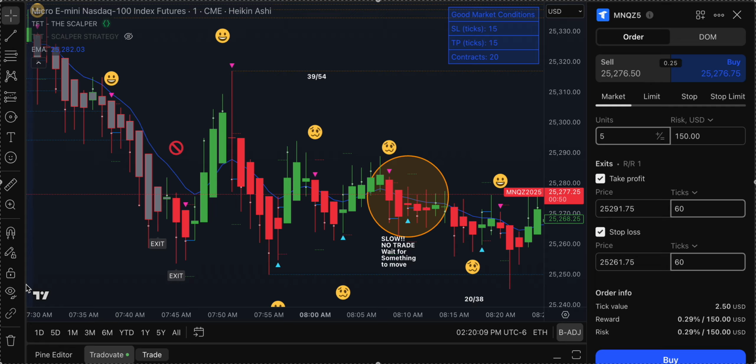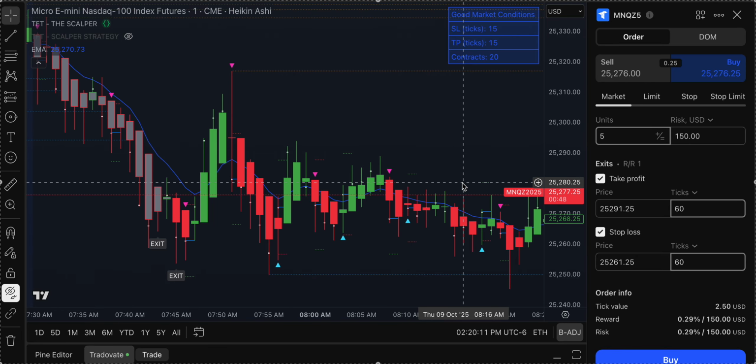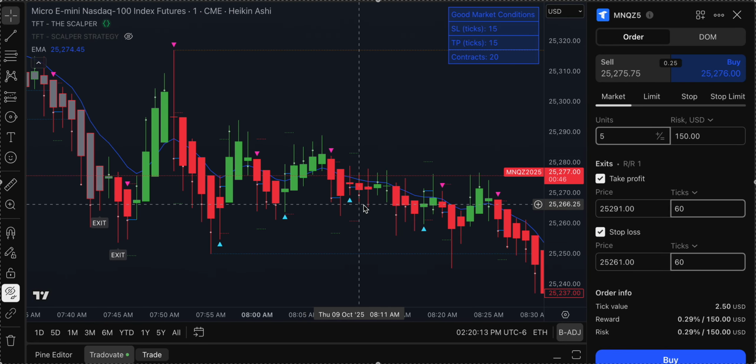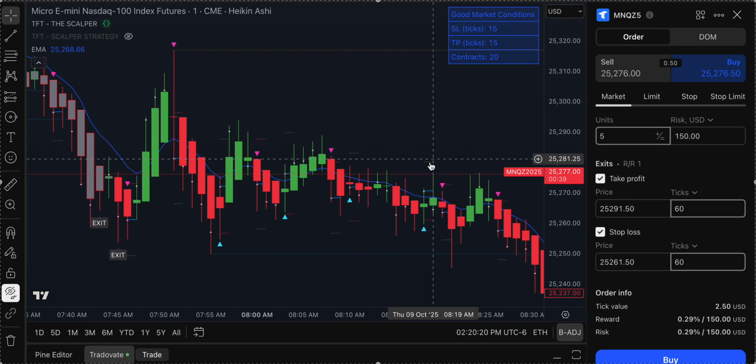We've seen a little more movement happen. But let's just care about the signals directly, okay? So that's where you can kind of get stuck in some mess. So it's important to watch the market as well instead of just blindly taking signals. Okay, we've got a buy here. Again, we missed target because the market was so slow.